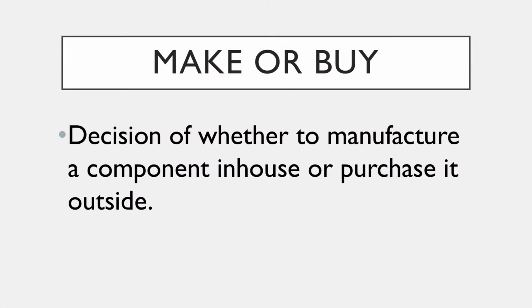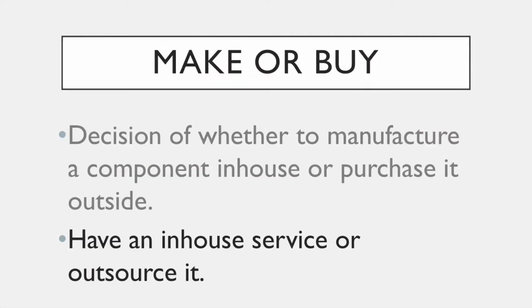A make or buy decision is a decision of whether to manufacture a component in-house or purchase it outside. That is, if we are a manufacturing company, are we going to produce the parts that we need or simply buy them from a supplier? This can also be applied to services. Have an in-house service or outsource it. This is especially true for services like accounting, customer support, etc.